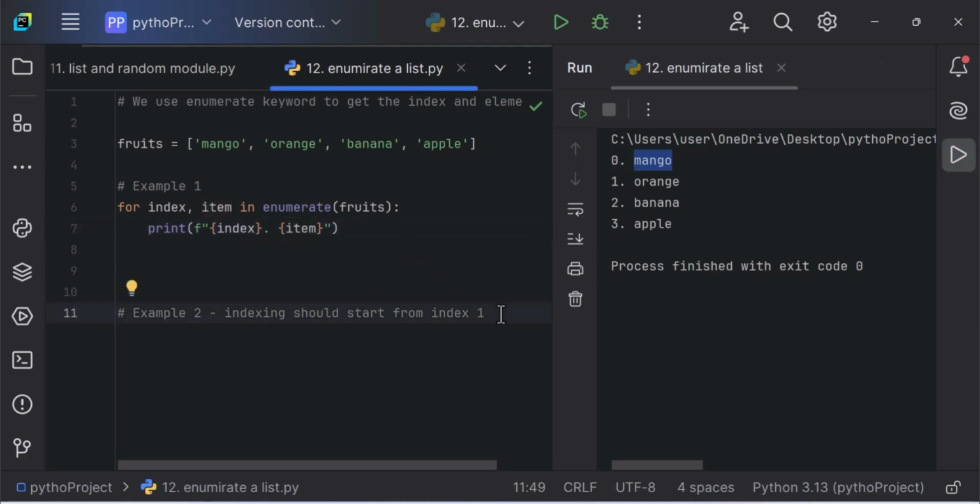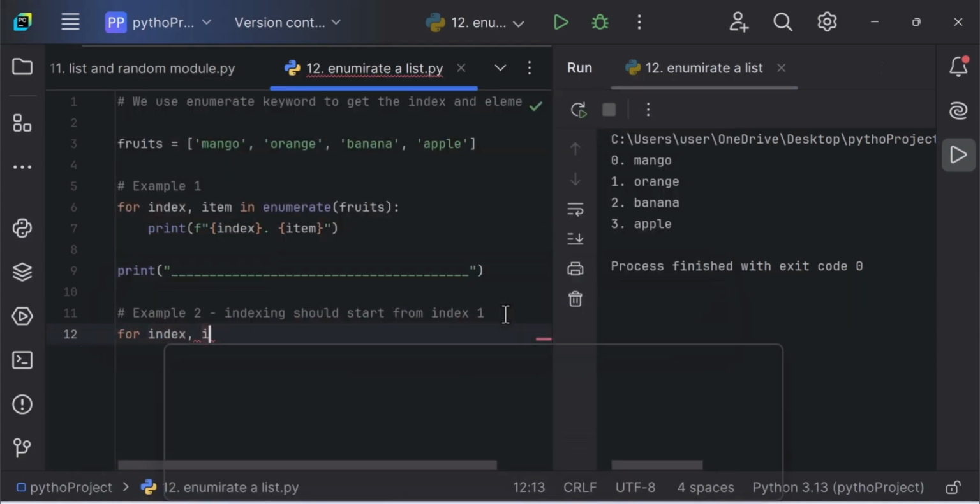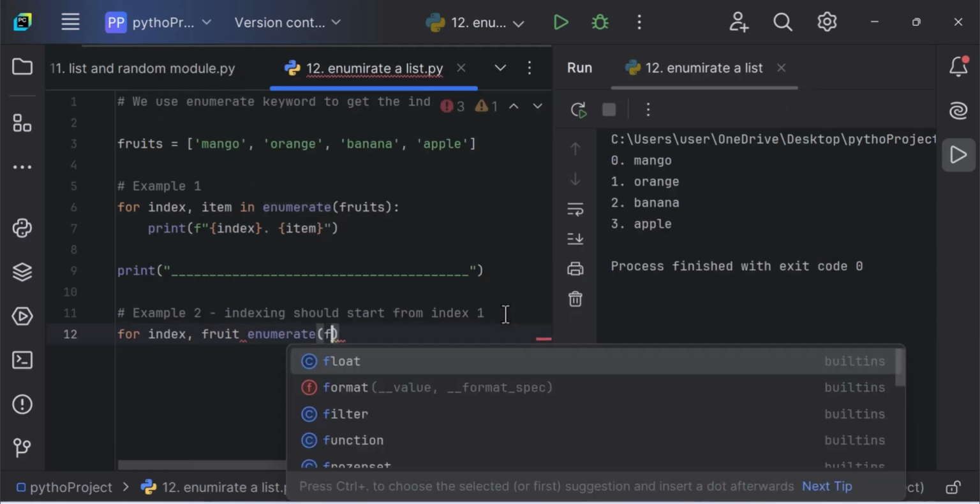Okay, so what if I want to start from index 1? Now it started from index 0. Normally this mango is supposed to be 1.mango, 2.orange. So I can specify the starting index. So for index, comma, item, you can use any name of your choice. I can use fruit. Enumerate. Then what is the list? The list is fruits.